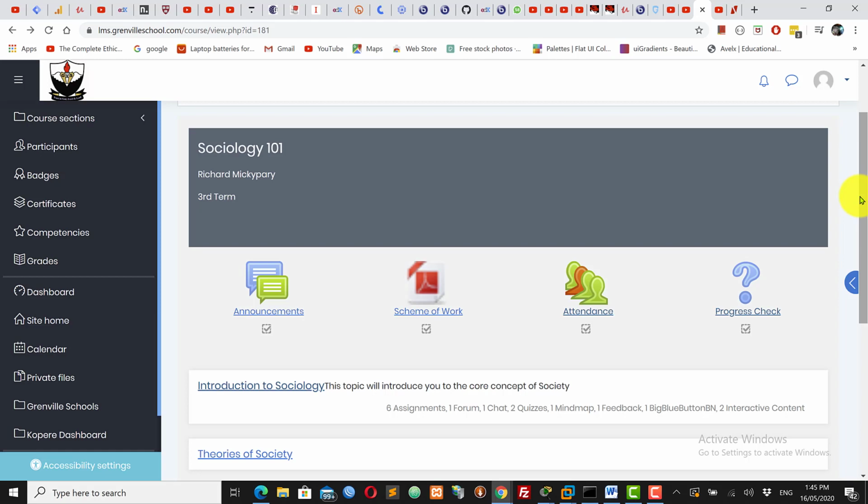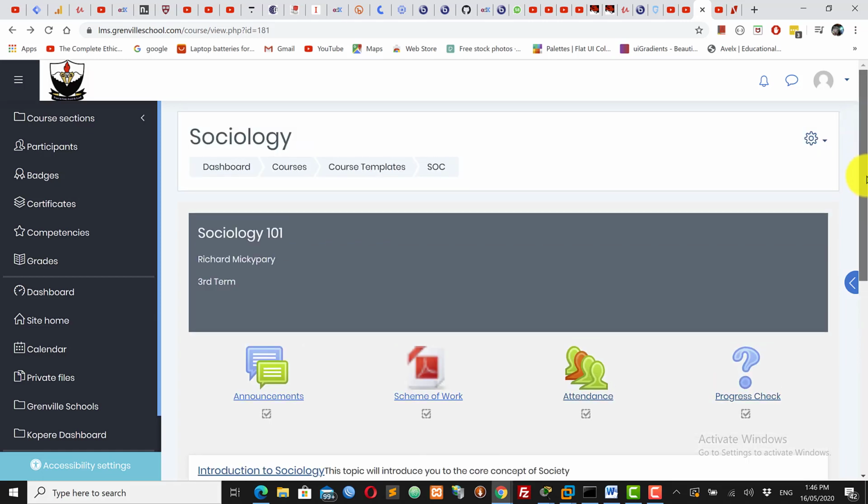Some of them might be quiz, some would be short questions, but in this one is strictly how to create your quiz. And in creating the quiz, you have two options. You either use the question bank, which is just where you store your questions and pick them maybe randomly whenever you need to give your children questions. So you don't need to go back to your Microsoft Word and start creating your questions. Even at your leisure time, you just sort out questions, add them even if you are not using them currently for your students.